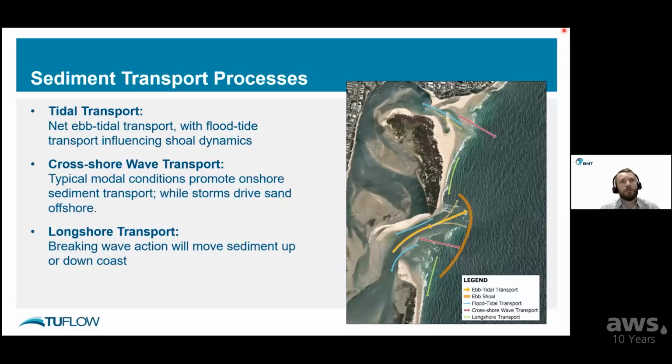So I thought it might be helpful to talk about the sediment transport processes that we need to get right in order to have our morphology work the right way. Starting with the map on the left, we can see in orange what we call our ebb tidal transport, or basically transport due to the outgoing tide. You can see this ebb shoal here that forms out because of that tidal push outwards. The smaller arrows in blue represent the transport you might get on a flooding tide, and they're a bit smaller because, as we now know, Bribie bar is ebb tide dominated.